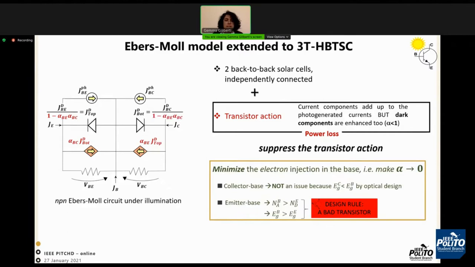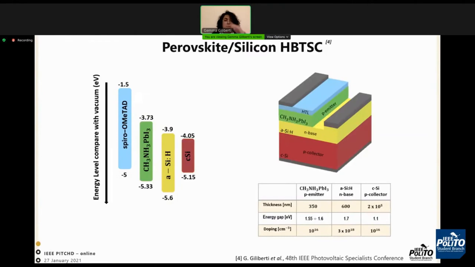In order to do that, it is necessary to design the base with a doping greater than the emitter, and choosing a material for the base with an energy gap greater than the emitter. Let's underline that these are bad design rules for the traditional bipolar transistor.